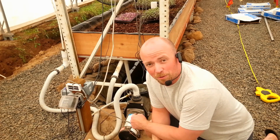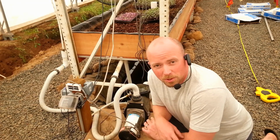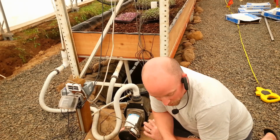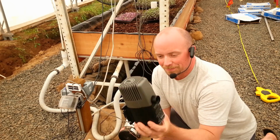You know the pumps, if you've been following along, they've been a problem. These take about 11.4 amps in order to run, and I did the math, and we don't need that big a pump. So, this is how big a pump we do need.